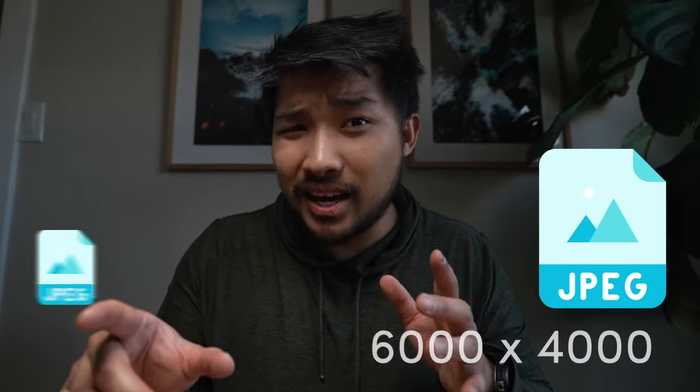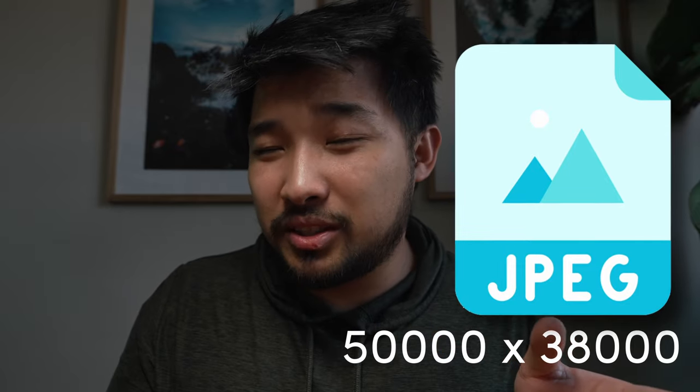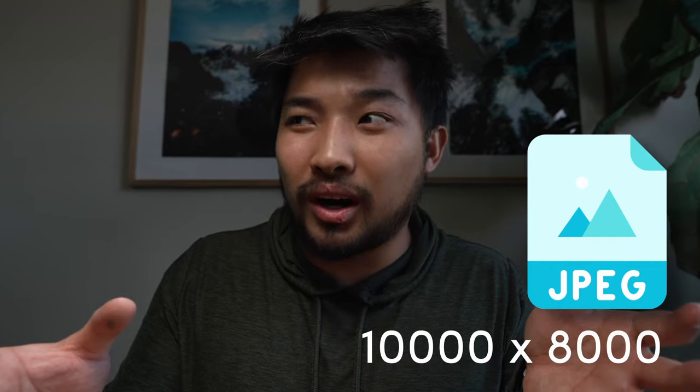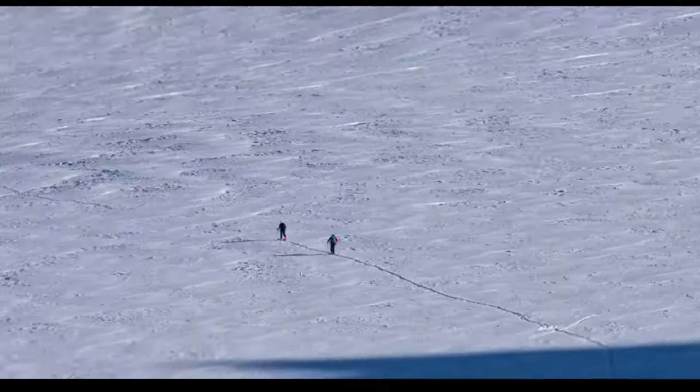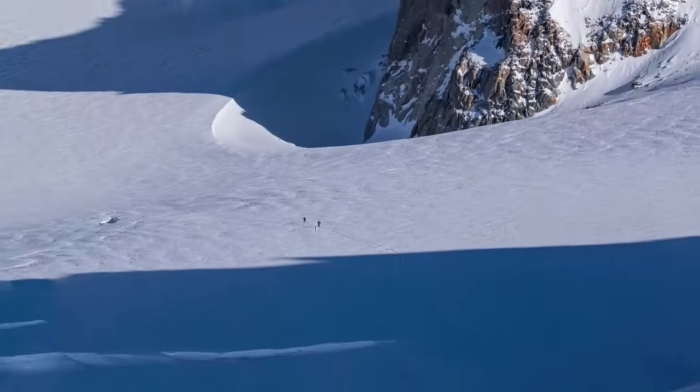With every additional photo we take we add about one to two thirds of our original sensor size to our new effective sensor size. This technique adds versatility to your lenses and lets you travel lighter without carrying five different lenses. You can stitch as few as two photos together, but I usually stitch between three and 15. One caveat: if you're stitching more than 30 photos you may need a beefy computer. Every additional photo adds to the final resolution, which adds up fast, but you can always downsample later for a more manageable file size. I've seen people make gigapixel photos using 200mm or 400mm lenses to recreate a wide field of view — that's way above and beyond.